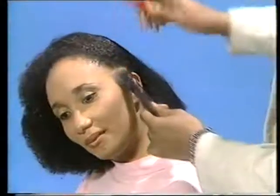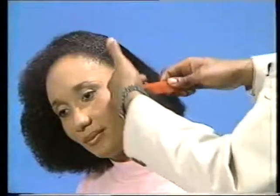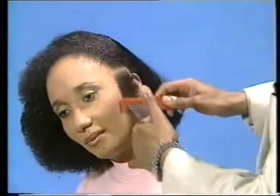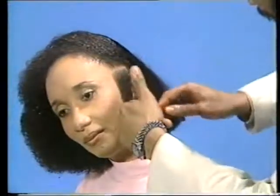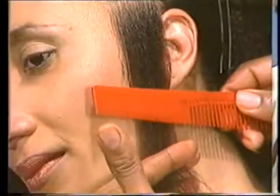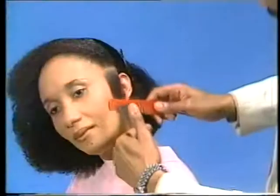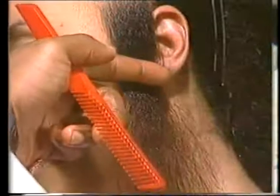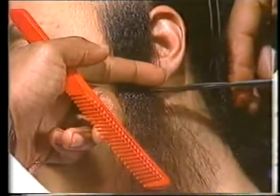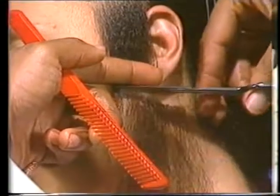Having decided upon all those things, we start a wedge by first taking a section onto the face, combing the hair down onto the skin, and elevating upwards. Here we've decided upon our guideline. Using the ear lobe as a guide, we prepare a guideline.